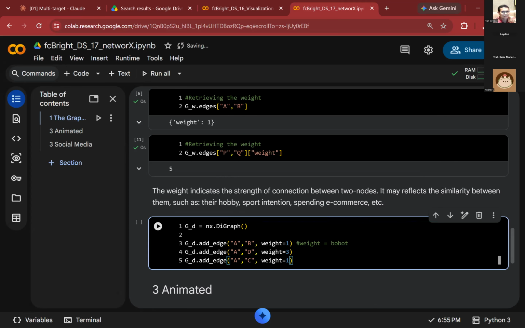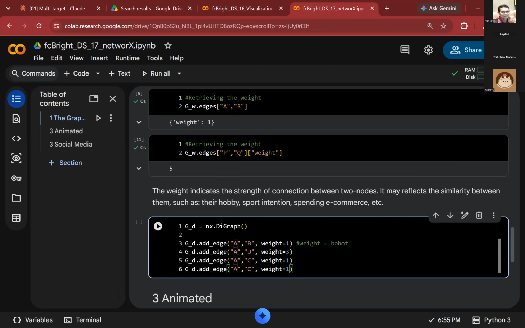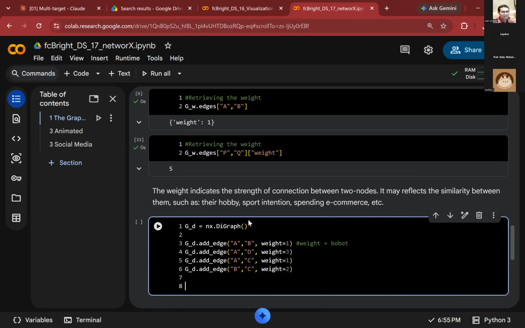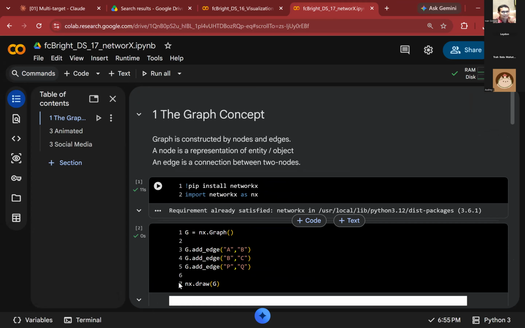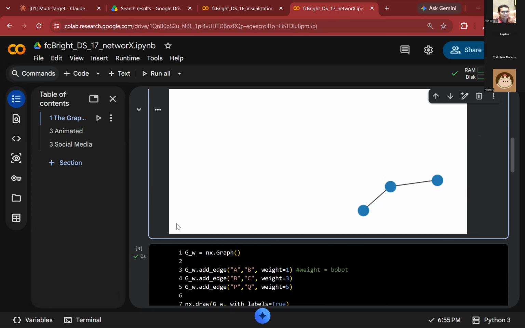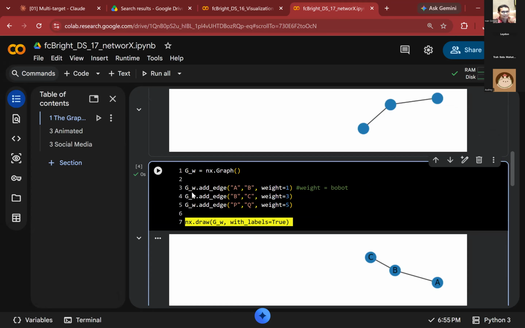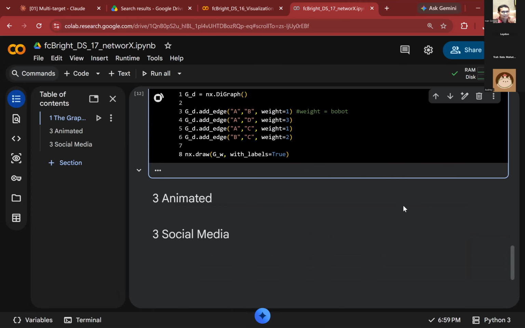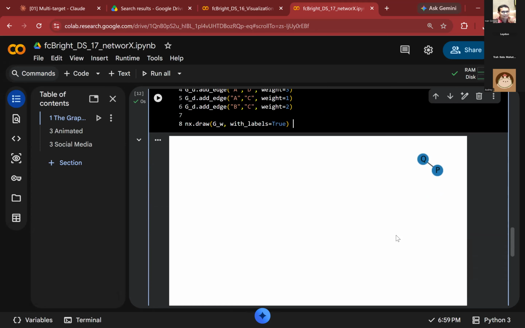And then you add the edge between B and C. Okay. So actually, you can draw the graph by calling this with labels and nx draw, run, and you have the labels there.